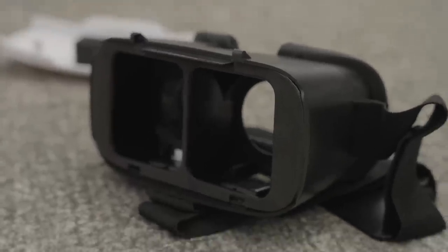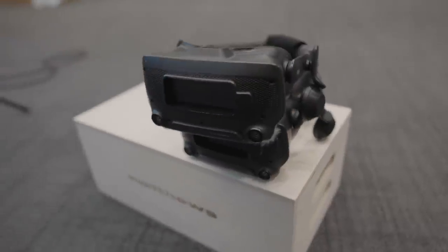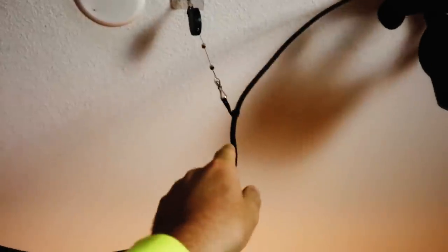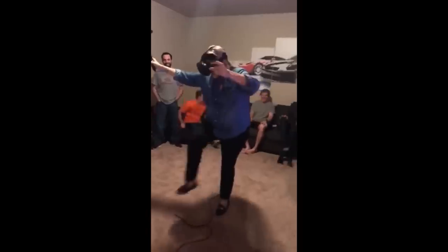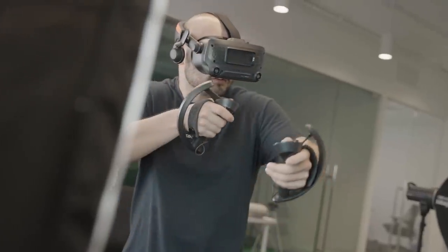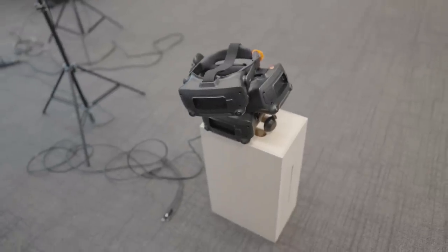Now the hardware stuff. I am totally guilty of something that resulted in me breaking not one, not two, but three Valve Indexes over three years, and it has to do with VR cable pulley systems. Basically, you rig your VR headset's wires on a system of pulleys so that the wire is suspended and nearly weightless. Then there's nothing to trip over, your range is extended, and it allows you to be way more comfortable in VR — it's as close as you can possibly get to a wireless PC VR headset without giving up the benefits of a wired setup. But if you have your pulley setup incorrectly, your VR headset will die an early death.